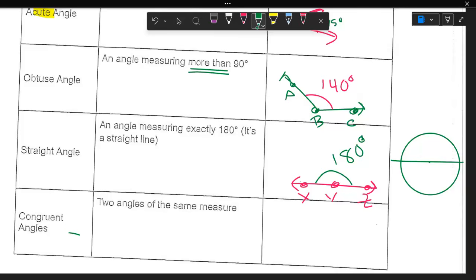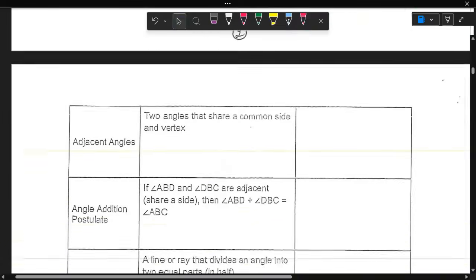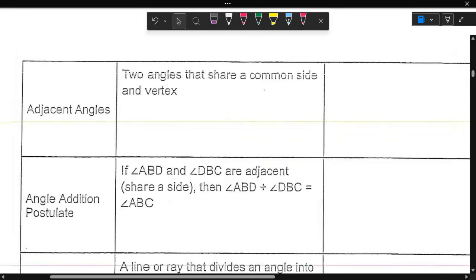Next we have congruent angles, which is signified by the equal sign and the squiggly on top. These are two angles of the same measure. So let's go ahead and draw two angles and call them 30 degrees. Okay. And usually when there's a measurement, there's like a curve in the angle like that. So there you go. If you have questions or are confused, please pause the video.